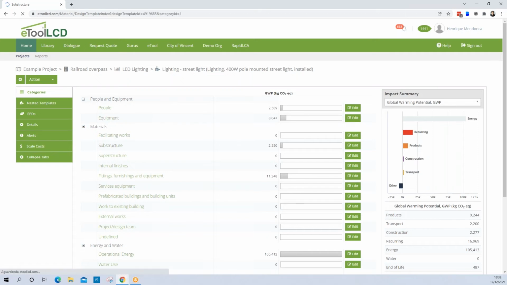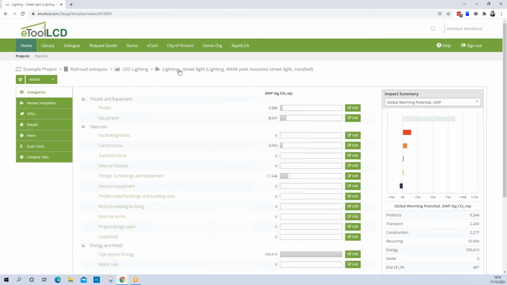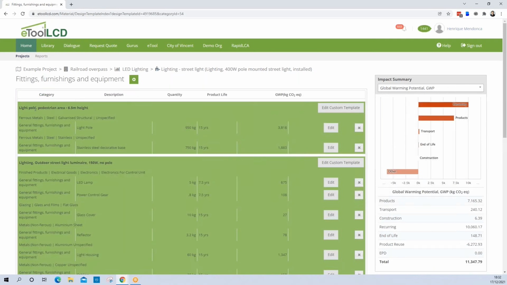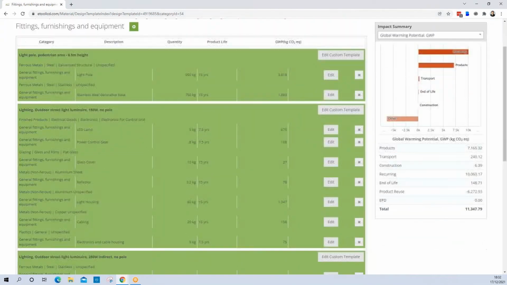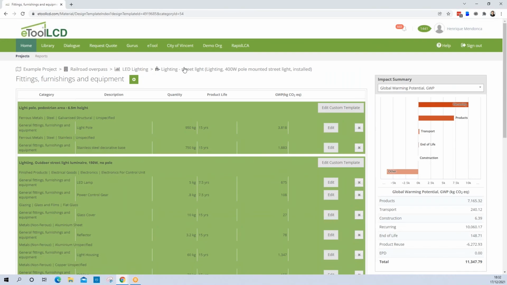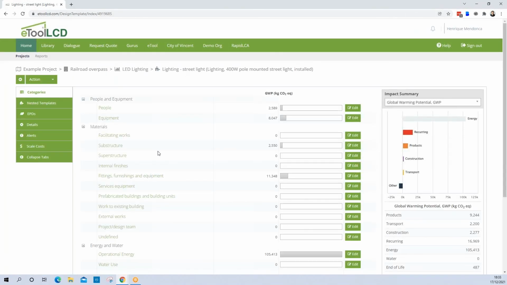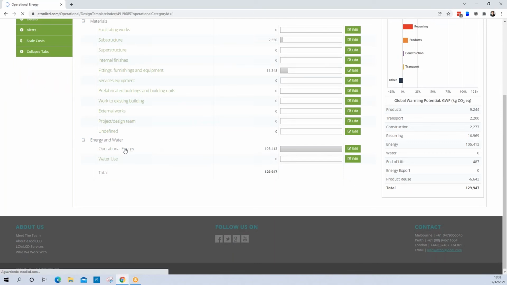We also have the lighting pole itself, as well as the foundation requirements to install the system. We have fittings, which is the light pole, the lamp, the glass cover, reflector. So very detailed embodied impacts associated with this template, as well as the operational energy.